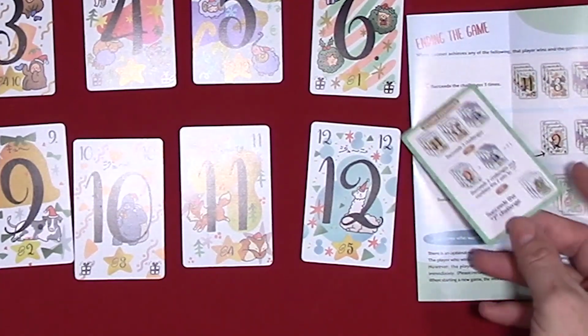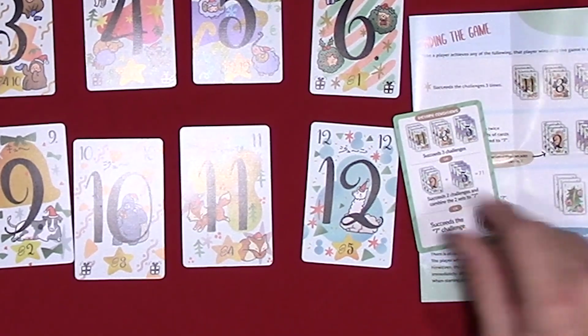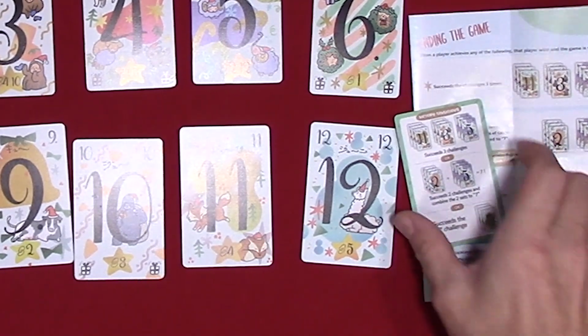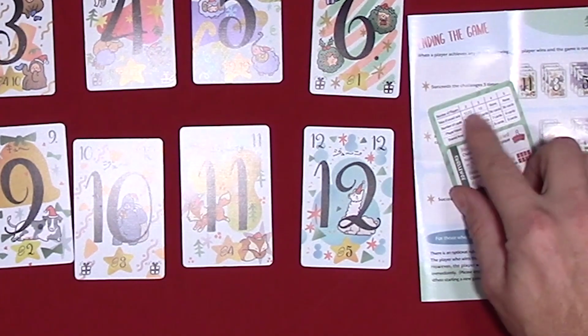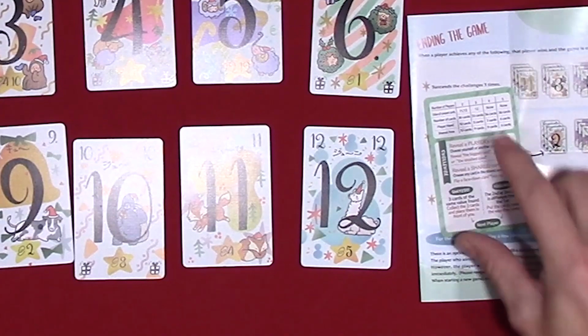I do like the player aid on one side. It just tells you what the winning conditions are: three of a kind, or three different sets rather, two sets that equal seven, or just one set of sevens. And then on the back, it gives you the setup and how to play the game, basically. And you can fit it all on one of these cards.